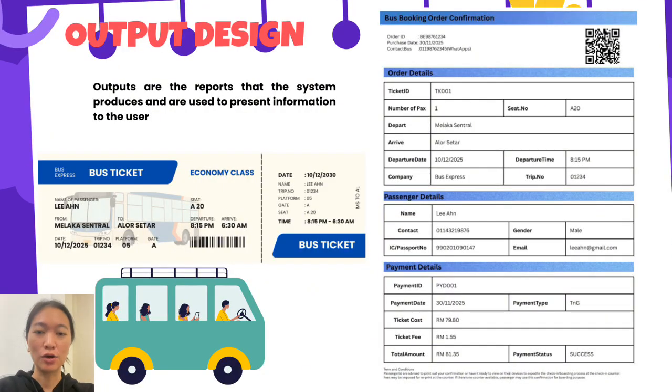In this project, two outputs are designed for customers, which are the bus booking order confirmation and the bus ticket. Usually, the customer will receive this confirmation after a successful transaction. This confirmation includes all the necessary information such as personal details, payment details, and order details to verify the booking. For the ticket, the customer can choose either an e-ticket or an offline ticket on the boarding day depending on their convenience. The ticket only presents key information: passenger name along with trip details like trip number, seat number, date, time, departure, and arrival to make the journey smooth and organized.